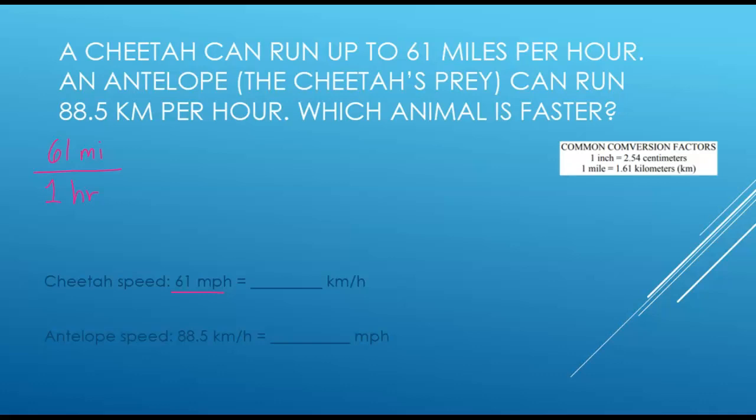Now we need to change that to kilometers per hour. So I always like to get a plan. The miles have to be changed to kilometers on top, and the hours stay the same on the bottom. So really all we need to change is the miles into kilometers. And we just did that using one conversion factor, so let's do it again. All right, so let's change our miles into kilometers. And 1 mile is about 1.61 kilometers.